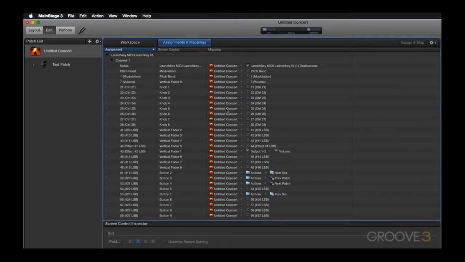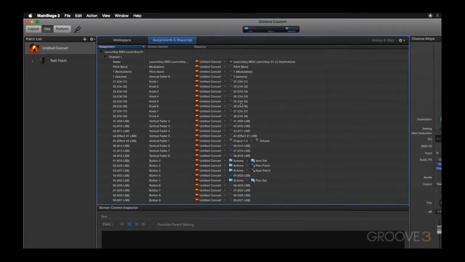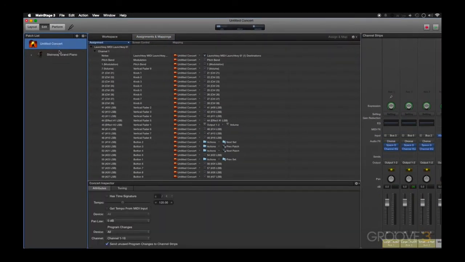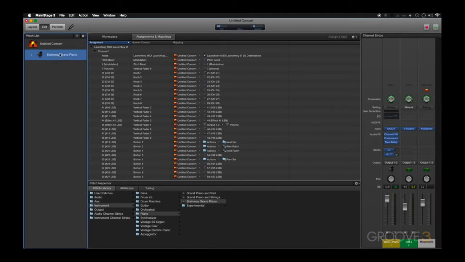A practical application for this would be setting up a multi-layered patch, and we need to control the levels of each layer with faders on our keyboard. So let me show you how to set that up. Let's go down to the patch level. First, each of these assignments has a MIDI activity light, so I can quickly find out which controller it is that I'm moving and assign it.